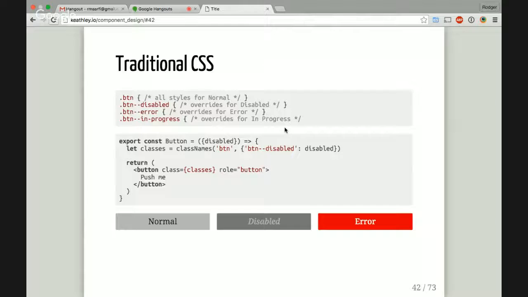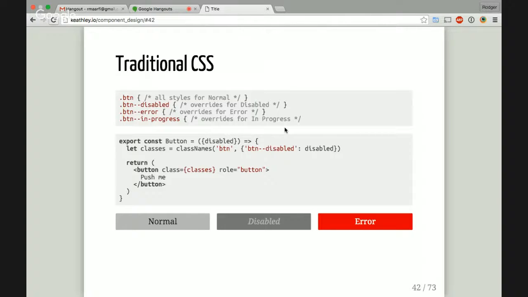In traditional CSS, we might do something like this using BEM and some OOCSS pattern along with our component. So we'll create a button component. We can mark it as disabled or whatever, and we just re-render a button out with the classes on them. If you're not familiar, this classnames helper just joins a bunch of class names together. So for instance, this will always have button, and it'll have button disabled if this is true. And inside of here, we can create our styles. And that works pretty well.